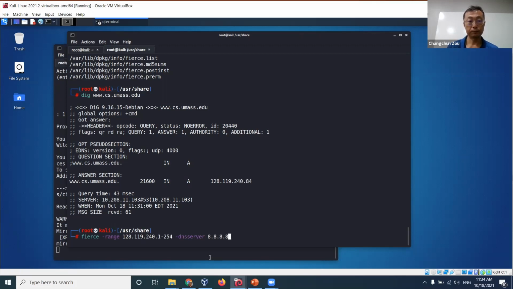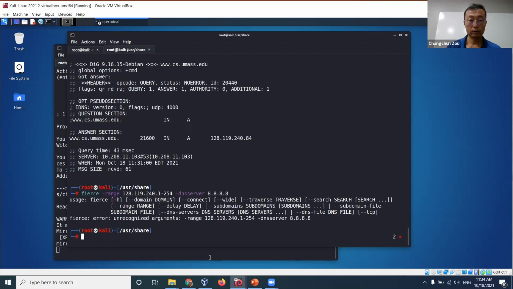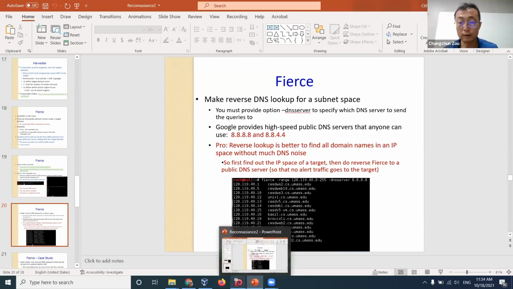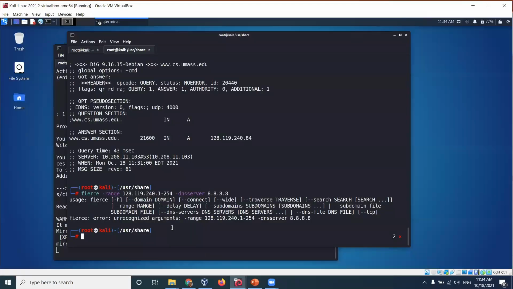8.8.8.8. Oh, the newer version, they have changed the command line. There needs to be a dash in between DNS and server. Oh, okay.